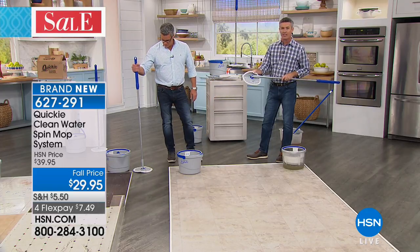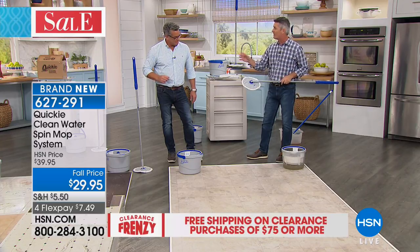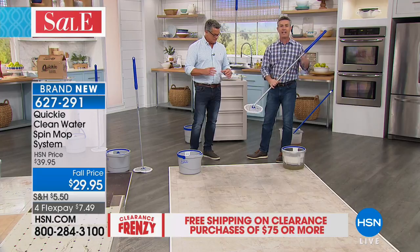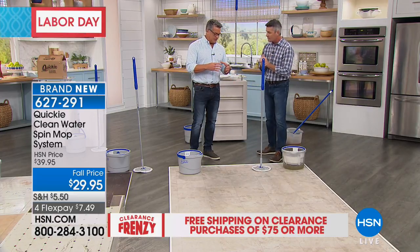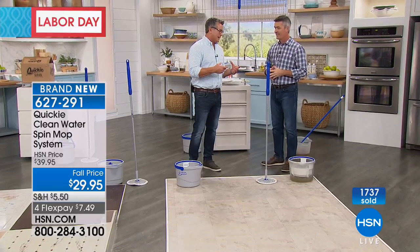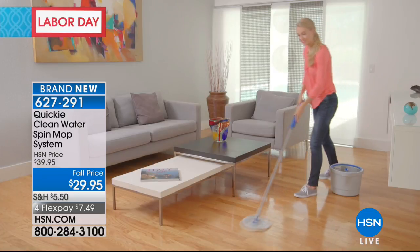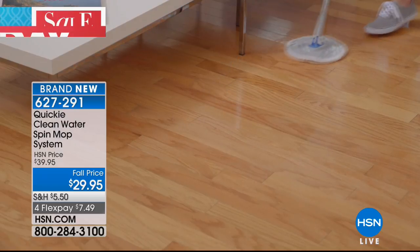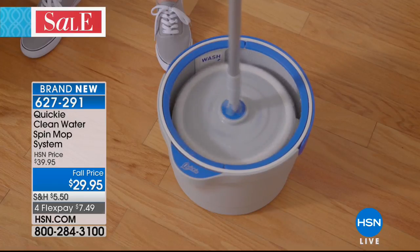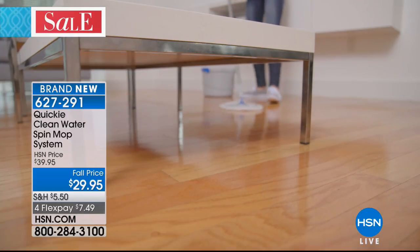There are amazing features on this — you're going to be able to clean your baseboards the way this bends up. The mop pads don't come off while you're mopping, unlike other systems where the disposable pads constantly fall off. This pad is more substantial so you can actually mop the whole floor with one pad. With small replacement pads you'd need four just to do one floor because they get so dirty. When you get this home, you really don't have to do a whole lot — you're almost ready to mop right when you take it out of the box. Spinning, rinsing, drying — and you're mopping clean every single time.